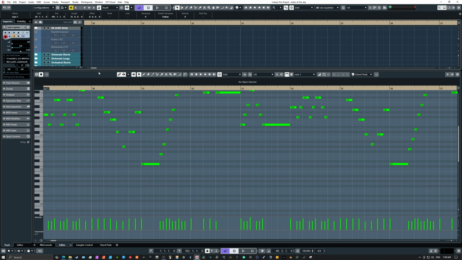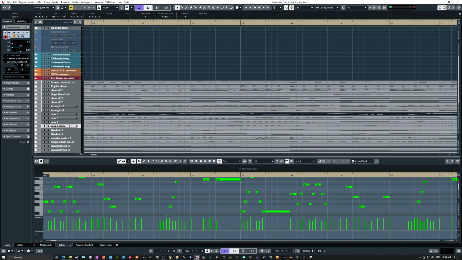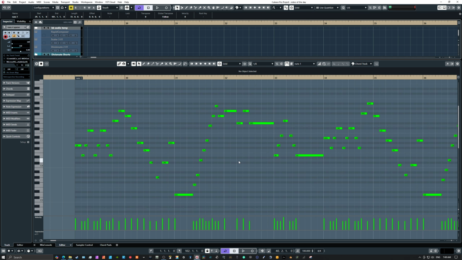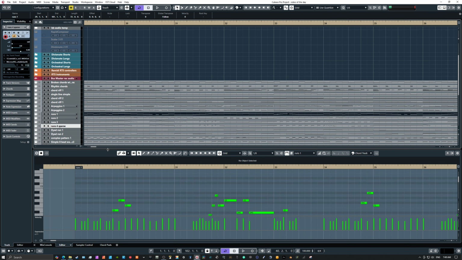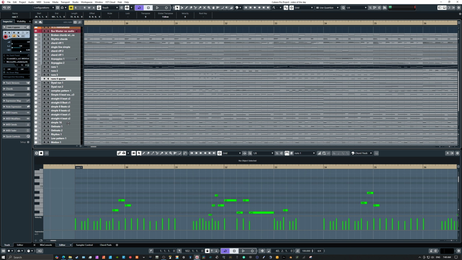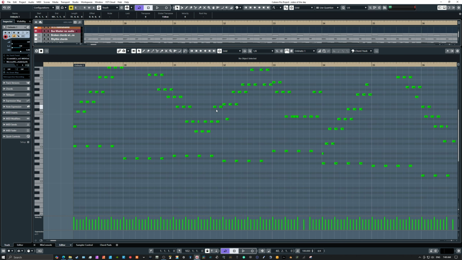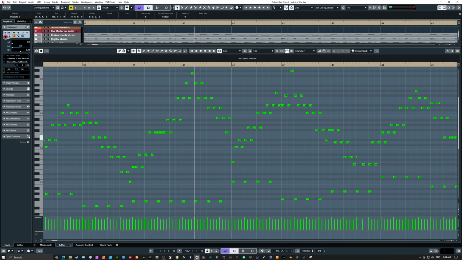So even in a track which I call runs, you can have a lot of variation so that you're not just hearing run after run. All right, so you're really setting it up so that even if you turn on a track that has an ostinato, it's not going to be just endless ostinatos. You can have a lot of different variations.